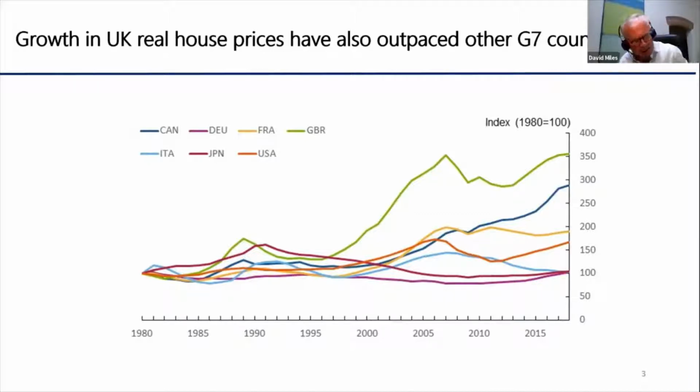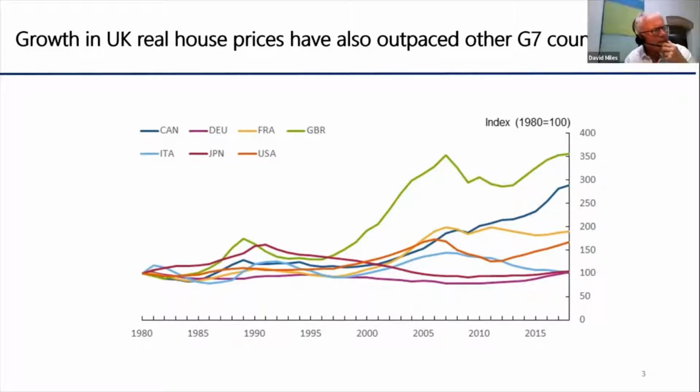So we did an experiment in the research paper I've been talking a little bit about as to what would the UK have looked like if the UK real interest rate had fallen by as much as the average of these other G7 countries, and the UK had the sensitivity of new house building of the average of these other countries. And instead of house prices going up as much as they did, they would have increased by about 70–80% less over the last, I think we did the calculation, the last 30 odd years. So it's worth quite a lot, and it seemed to explain most of the difference between the UK and these other places.